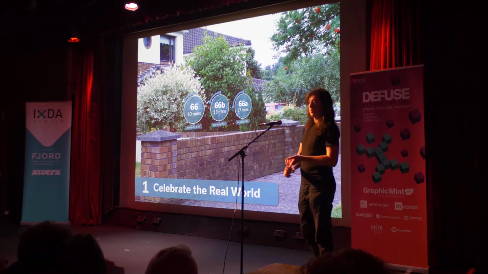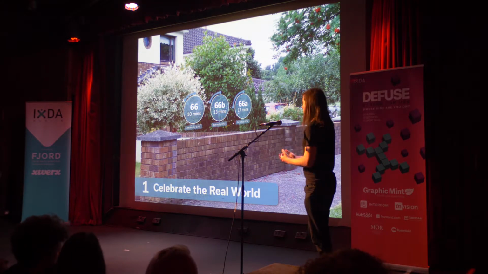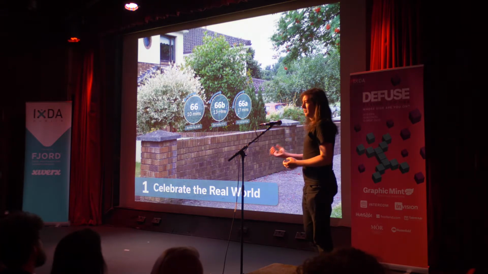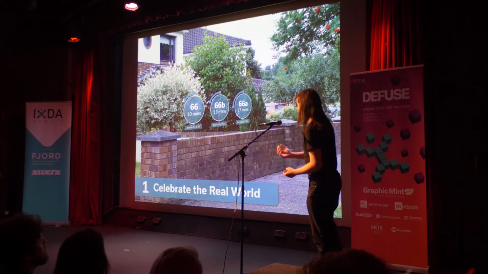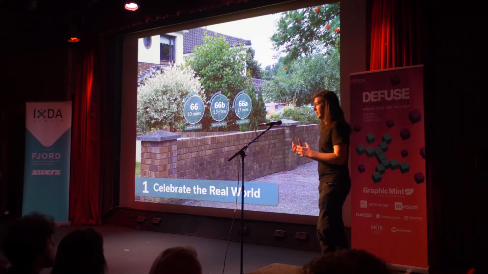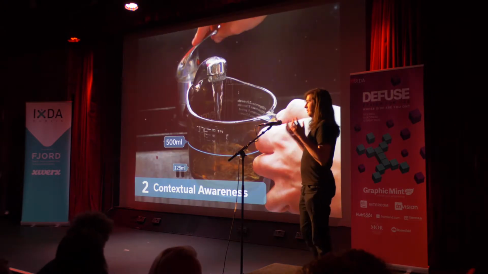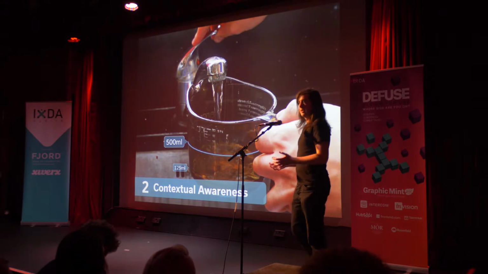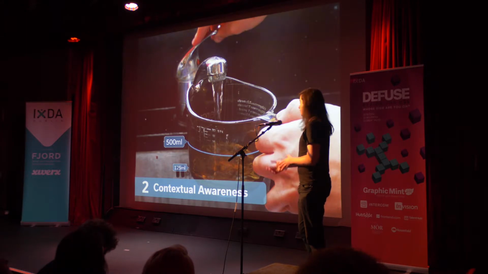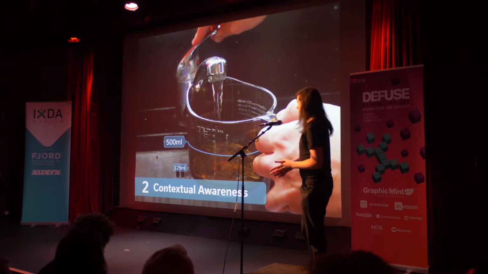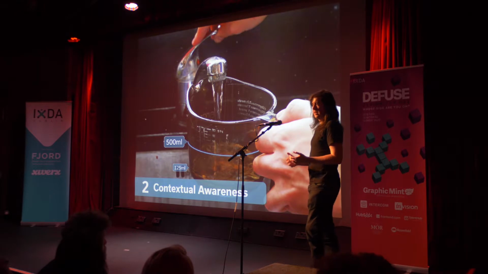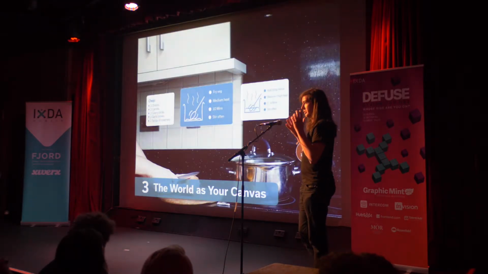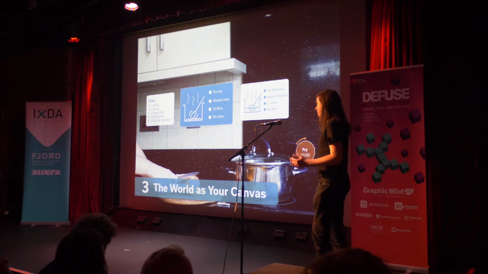Take content that people want, let them use it in a way that works for them, let them only see it when they want to see it, curate it for AR so that it always works the way they want it to work, and it isn't something that becomes too much in their vision. It's about contextual awareness. If AR knows what you're doing, it can give you far more up-to-date and relevant information than a mobile can. It's also about understanding if a user is sitting down, standing up, or crossing the road, you don't want to cover their vision. You want to make sure you're doing something the right way.